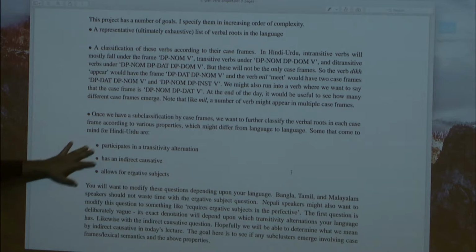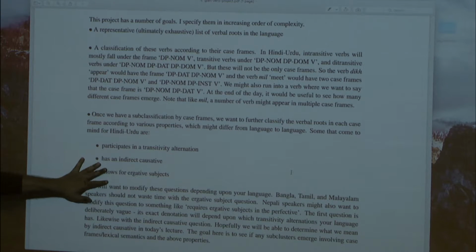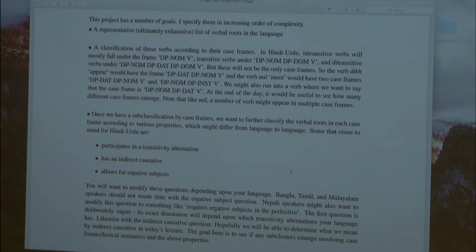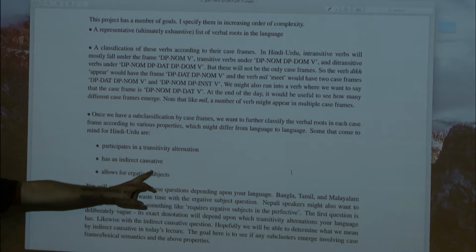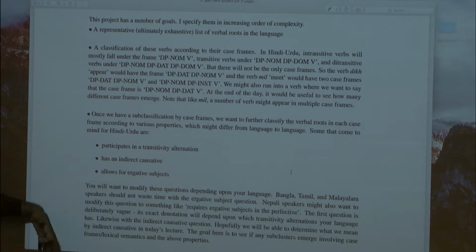So these are the questions that come to mind for Hindi Urdu, but these are not the questions that are going to work for all the languages that you're looking at. So for example, if you're looking at Tamil or Malayalam or Bangla, this question goes out the window, right? There's not going to be any ergatives. So don't waste your time with that.